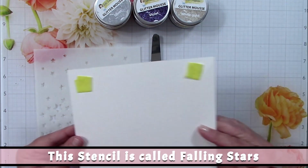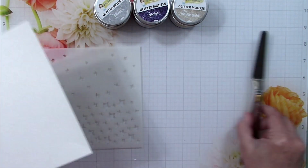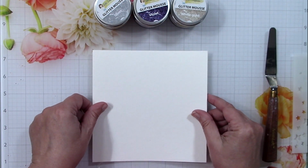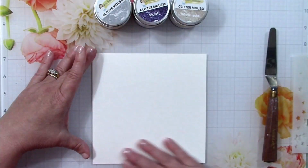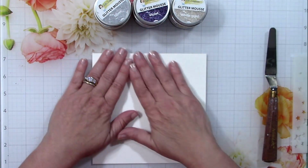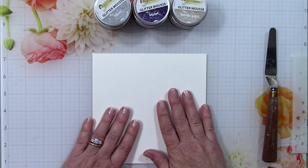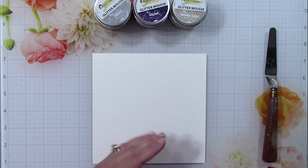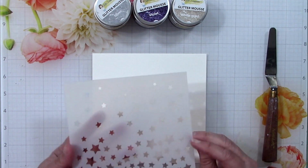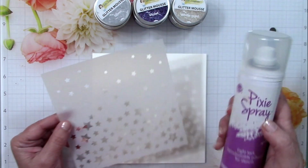What I've done to start is I've taken a piece of, in this case, a watercolor paper. You can use any paper you want, but I would recommend a little bit of a heavier paper, cardstock, maybe at least a weight of 80 pounds, just because there's liquid in these mousses, and of course that will cause thinner papers to buckle. For this one, as I said, I'm going to use watercolor paper. This stencil is in the Cat store. It's called Falling Stars.